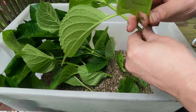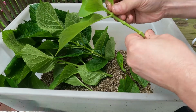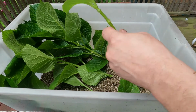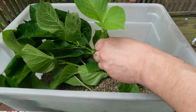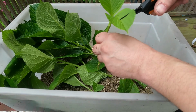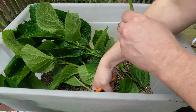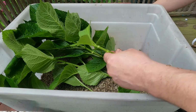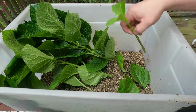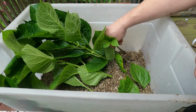Now typically you would see someone on YouTube take a little cutting, take off all the leaves like I'm doing here. But you have to forget about all that. Forget about everything you've heard on YouTube, and try the way that I do it. You will get large plants in 2 years. Way bigger than doing a little cutting like this and waiting a lifetime for it to grow.